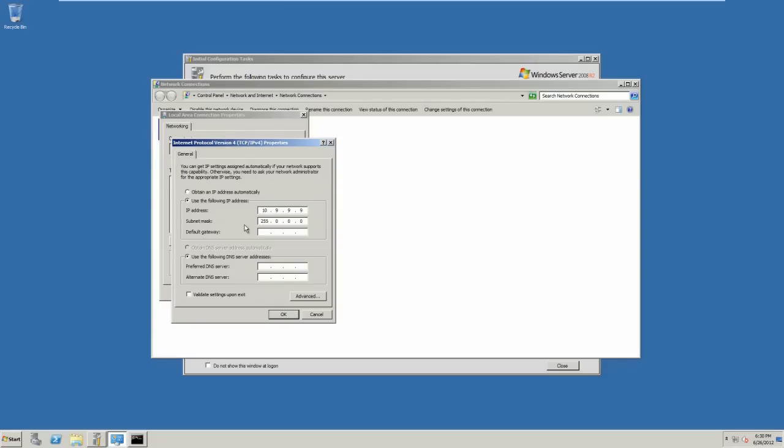The subnet mask will automatically be inputted when you click on that box, so that doesn't really need to be changed. The default gateway will be your router or firewall, and the DNS server to start with is your router or firewall.